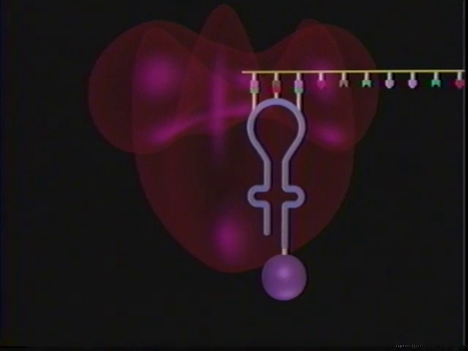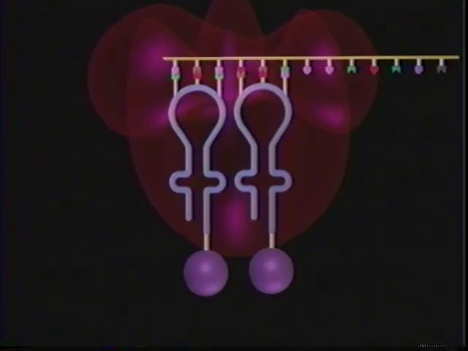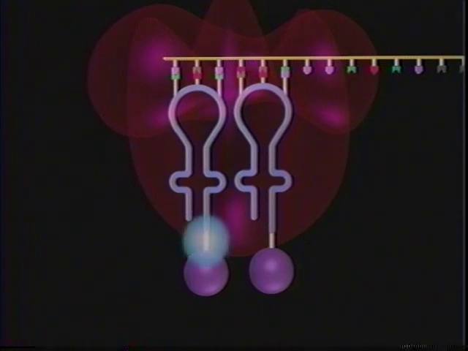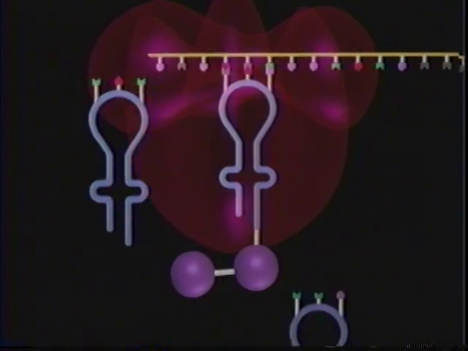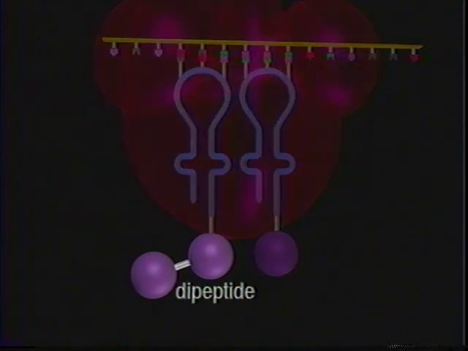Elongation is the second step in translation. After initiation, a second tRNA attaches to the second mRNA codon, which occupies the other binding site on the light subunit. An enzyme associated with the heavy ribosomal subunit catalyzes the removal of the amino acid from the original tRNA and attaches it to the amino acid on the newly arrived tRNA. In this process, a peptide bond forms between amino acids, creating a dipeptide.